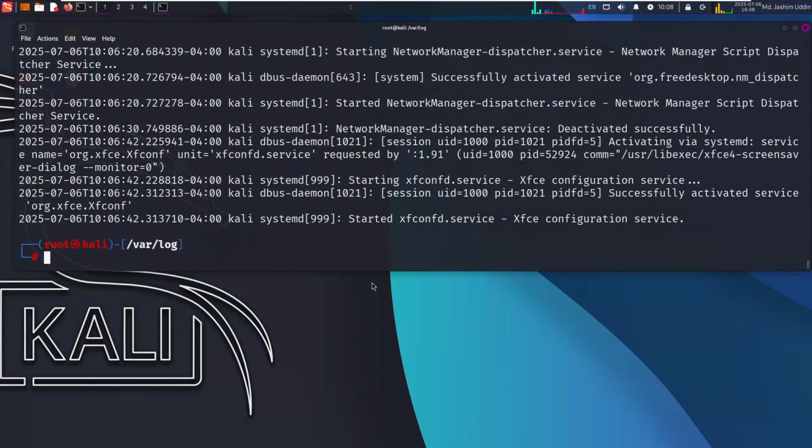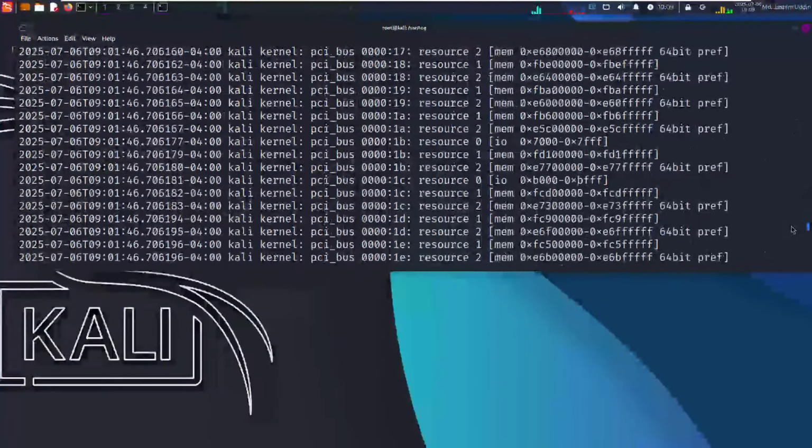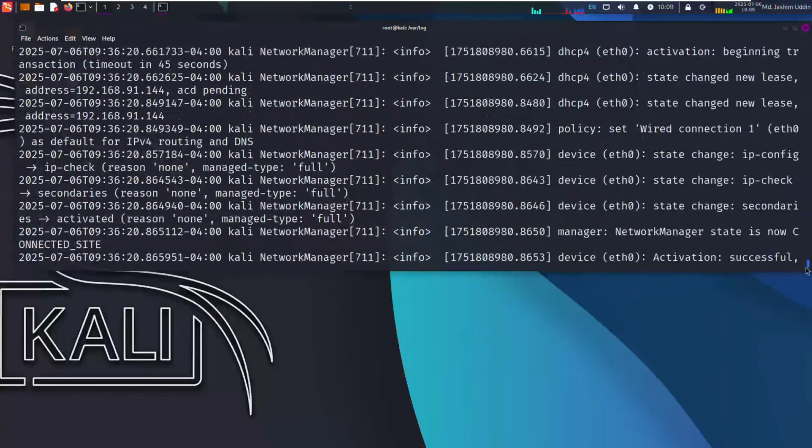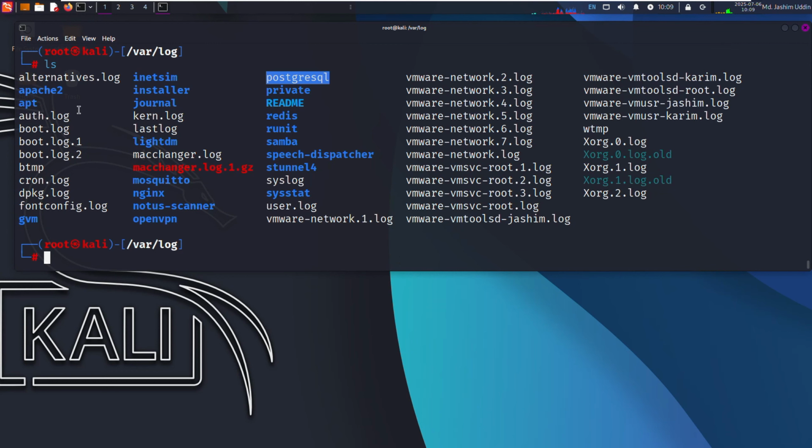Those logs are very important for cybersecurity analysts, ethical hackers, and penetration testers, because system-generated logs are the most important. If I do filtering, after some time I will show you. Now I am going to show the kernel log. Now I will go to the next step of the video, and here I will show all the filtering. This is the dpkg log, where all the dpkg packages being installed are recorded.